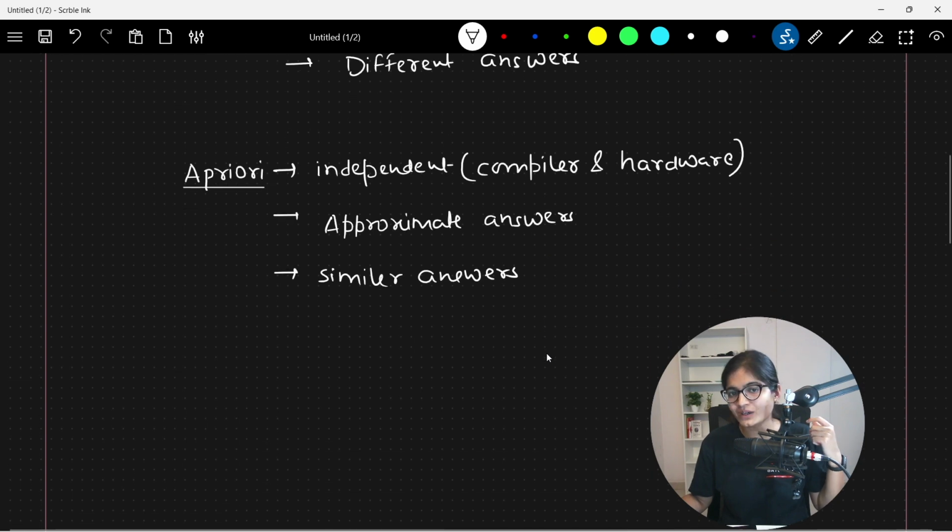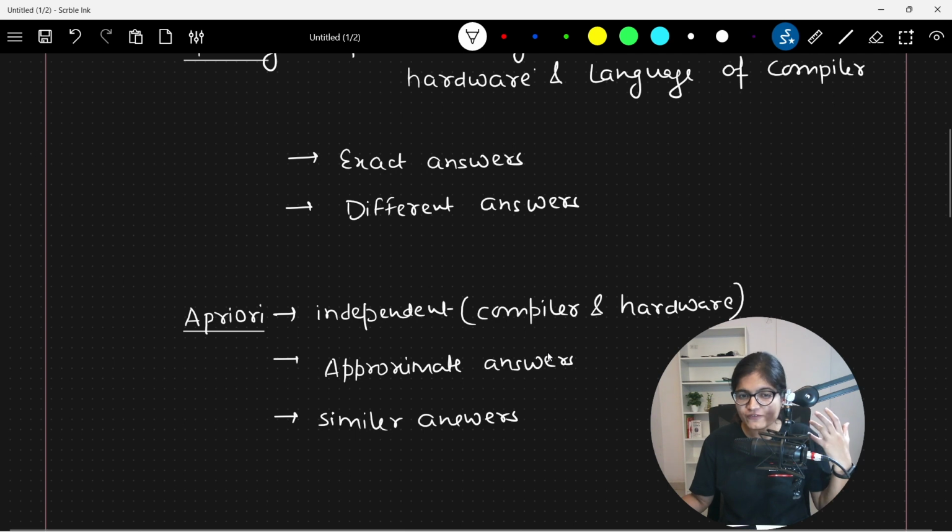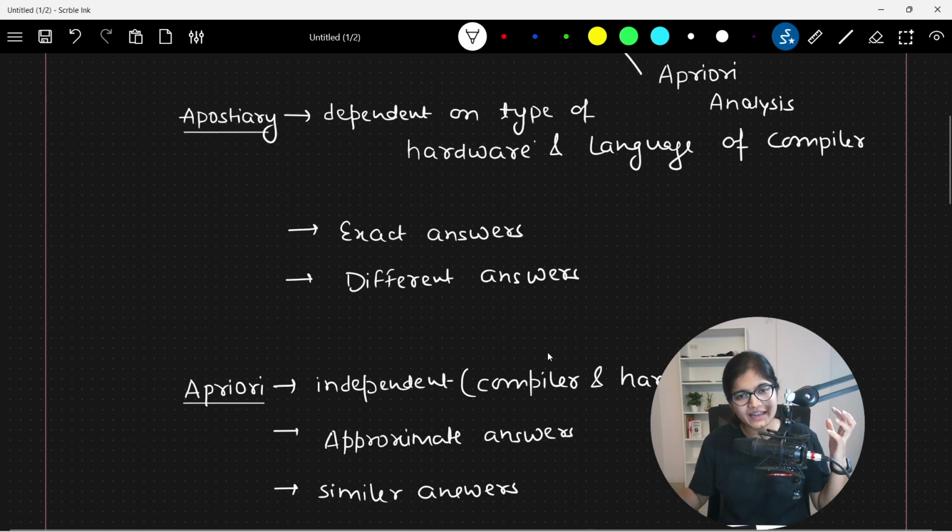What does that mean? For example, if suppose there is a layman person, or someone who will not be able to buy a supercomputer or a good computer, it means at that point of time, posteriori will always give bad results because it is highly dependent on that. But when I'm talking about a priori analysis, it depends on the logic, right? It doesn't depend on what your hardware is. You can use a local machine as well to generate a good output because your logic should be good.